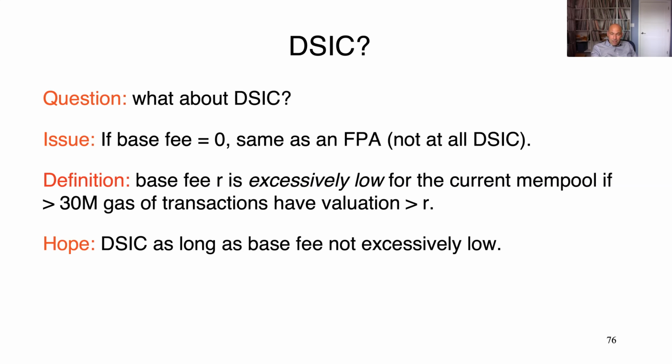So why would it happen? The reason it would happen is if you're coming from a period of very stable low demand, and then you have a sudden demand shock, and you're going into a regime of very high demand, because of an ICO or any number of other reasons.